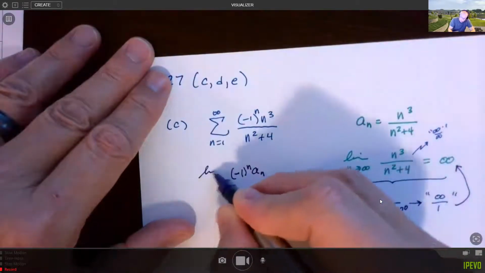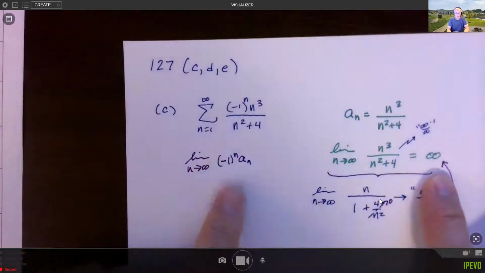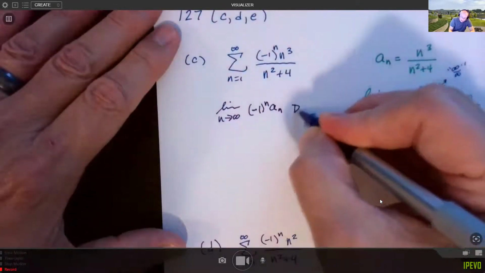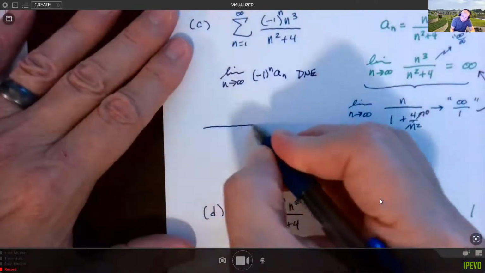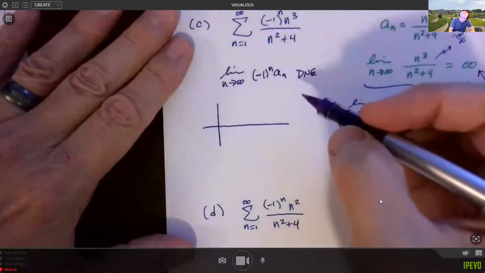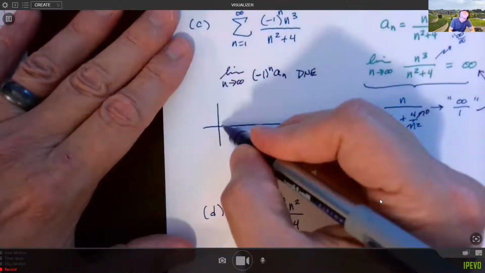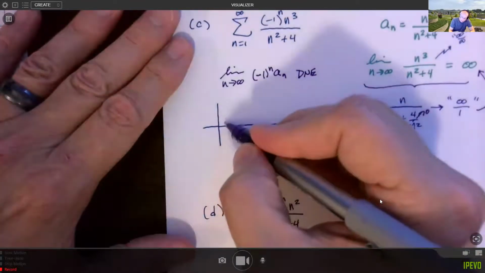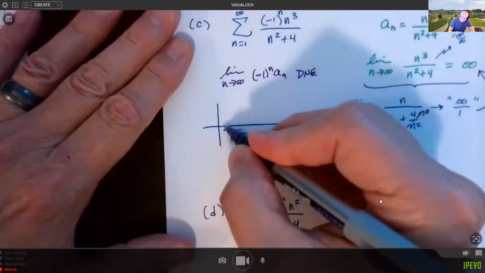What's the limit as n goes to infinity of that? Well, we already know the a sub n's are going to infinity. What does this sign changer do? It's going to make this limit not exist, actually. It's not going to be infinity. Maybe graphically it will help to visualize what's happening here. The terms that we're adding up in this series are alternating, but they're getting further away from 0. So maybe the first one, when n equals 1, is negative, something down here.